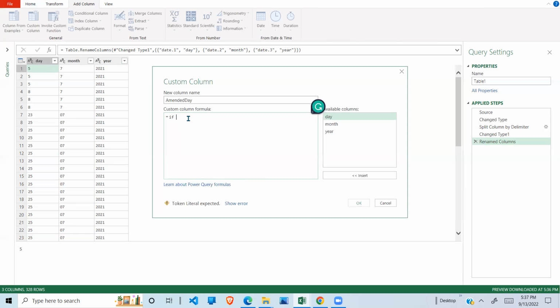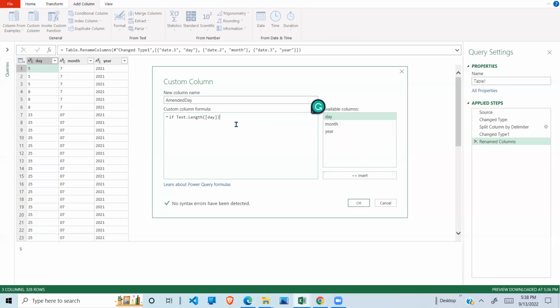I'm going to type if, then to get the length of the digit, I'm going to use an inbuilt function of Power Query called Text.Length. And be careful to start with a capital letter on Text and a capital letter on Length. Then the next is the column I want to find the length for, which is date. I can double click there or click on insert when I've highlighted the column I want.